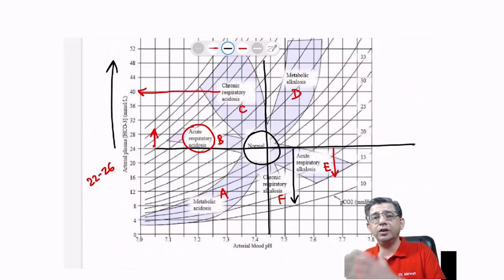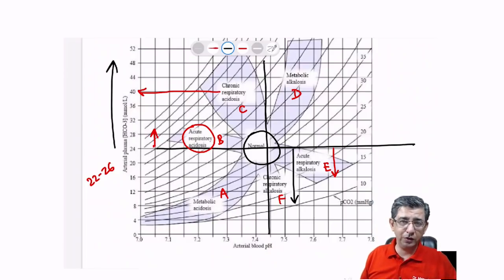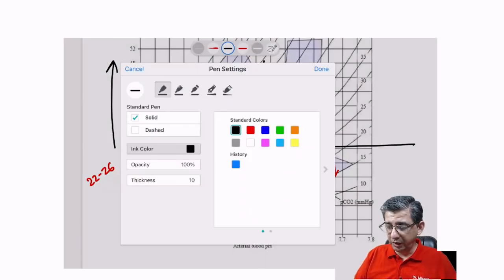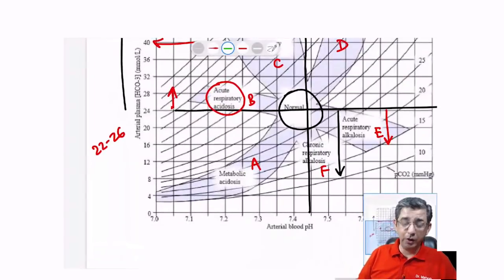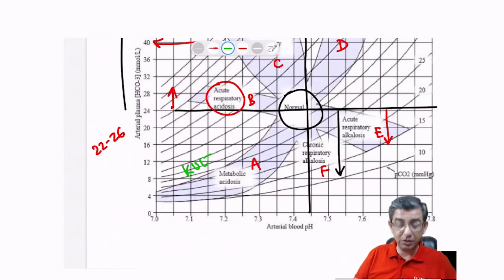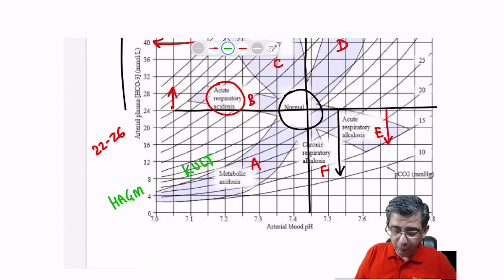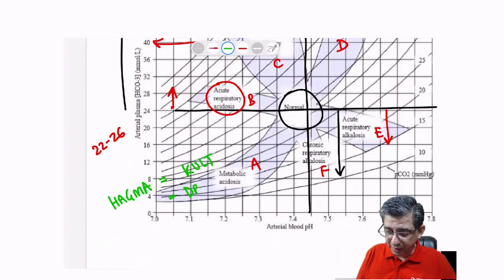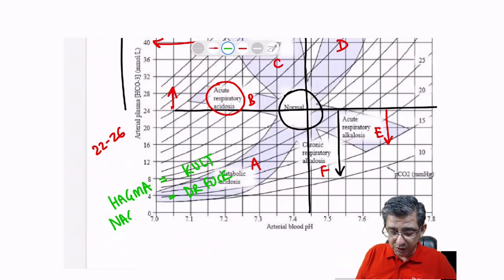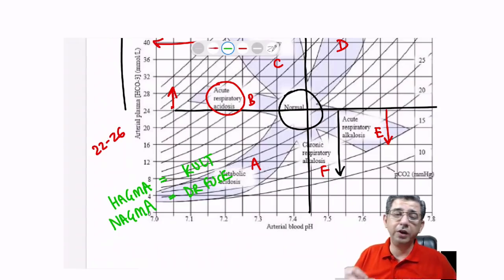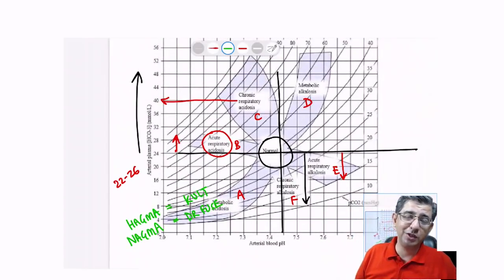If you get the orientation for this diagram right, you are bang on to get this question correct. All you need to do is hand-draw this yourself to perform relatively better. A quick note: important causes of metabolic acidosis include high anion gap metabolic acidosis (HAGMA) — using the MUDPILES or Dr. FUSE mnemonics — and normal anion gap metabolic acidosis (NAGMA). All HAGMA and NAGMA scenarios fall in the metabolic acidosis segment of this diagram.